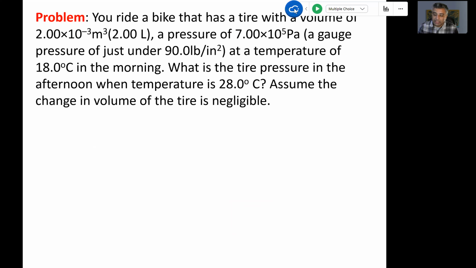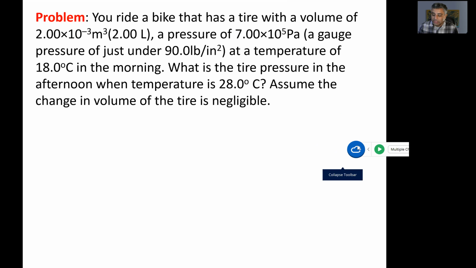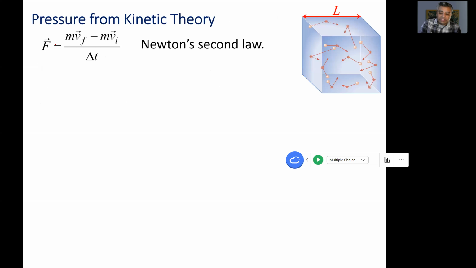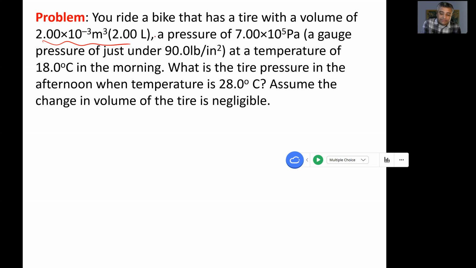Here is one example. Let's suppose we are talking about air in a bike tire, okay? The volume of a bike tire remains approximately the same. It may change a little bit when temperature changes a lot, but let's say it remains about the same, and that is given, and it's not saying it changes. So let's keep it that way.